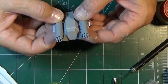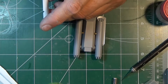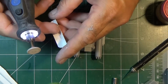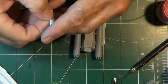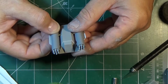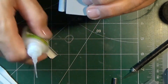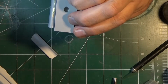Make sure everything lines up the way it's supposed to be. I'm going to clear this hole a little bit more, just where they want it to sit farther forward. Can't hold on to it tight because you'll crush the plastic. And so, anyhow, now I have a little bit of maneuvering room here. Just keep on looking at it, make sure that I'm aligned. I think it's just about time to say goodbye to this glue bottle.